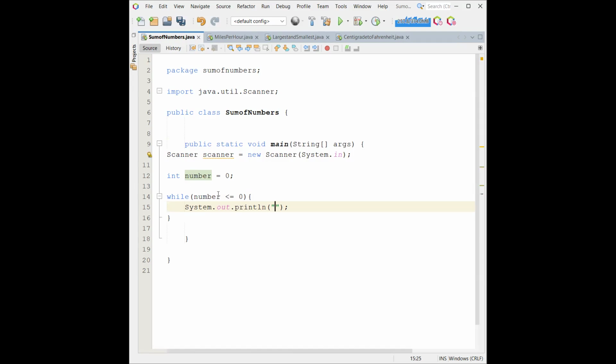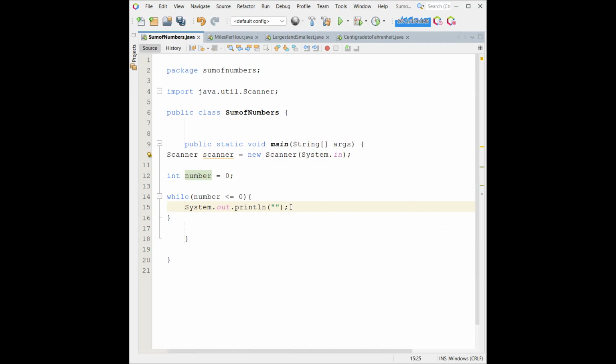Here we're saying while number is less than or equal to 0, enter.